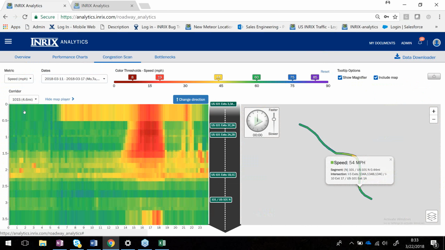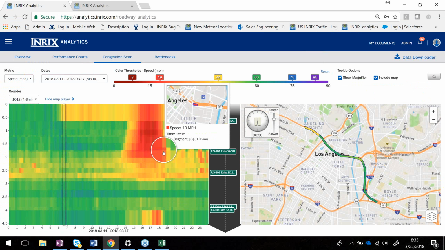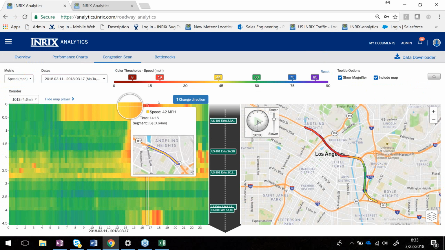If we look at south here, we're going to be able to identify even a little clearer what's going on because it's not quite as congested here. So if we look here, we can see that a lot of the problem segmentation is actually in this place. So we might even want to go back and only select that piece of the corridor and run the performance charts again on that. So it can be an iterative process where you learn more and more about the individual corridor.